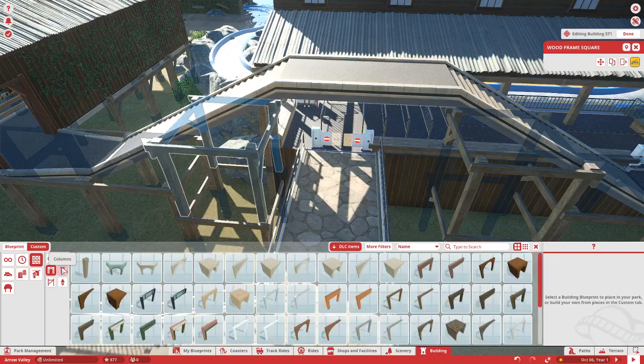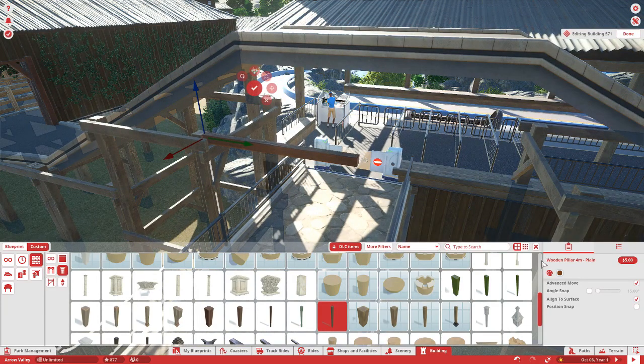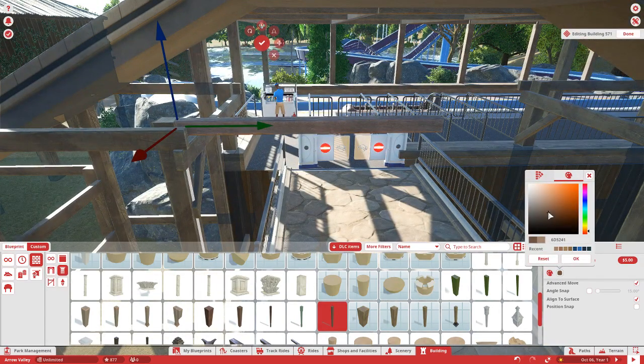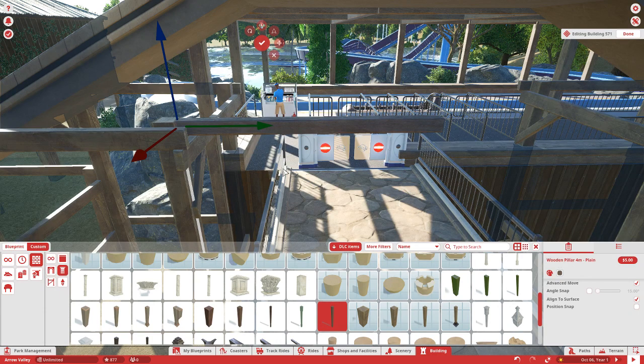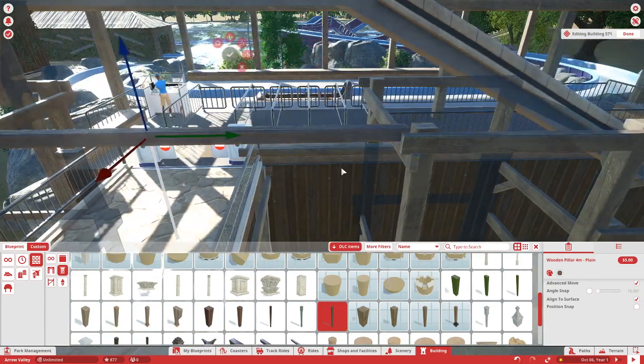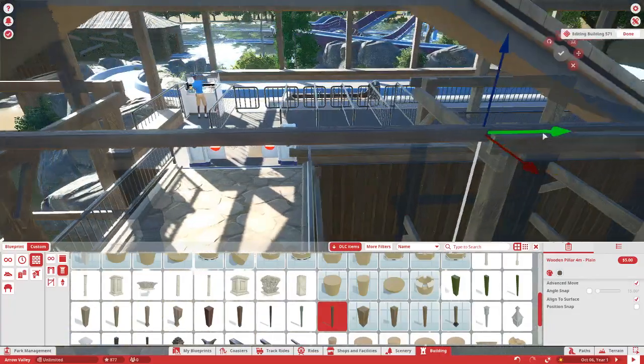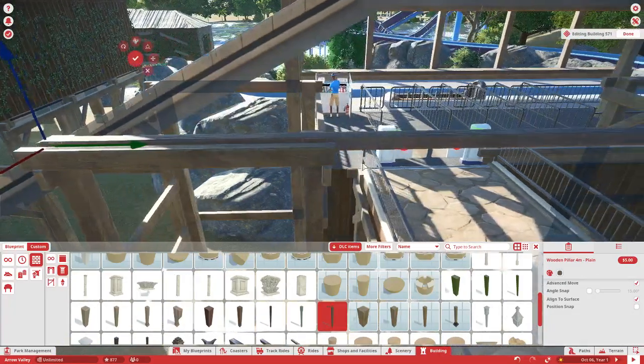Alright, so we're just gonna kind of go. I want to go in and complete this wooden structure a little bit. Gonna try and match the color a little more. Go closer to that lightish brown. That it is. That'll work. It'll be close enough. There we go.